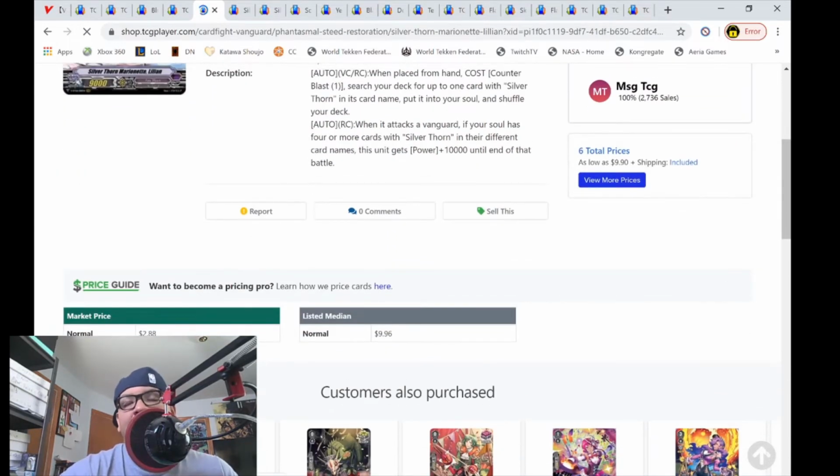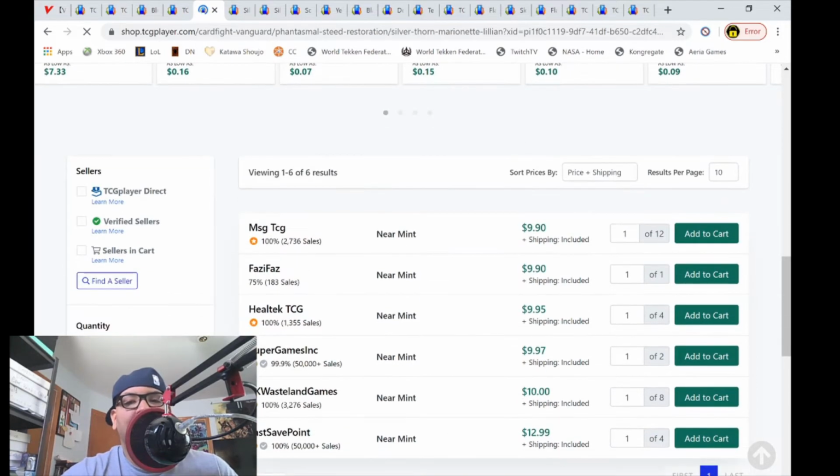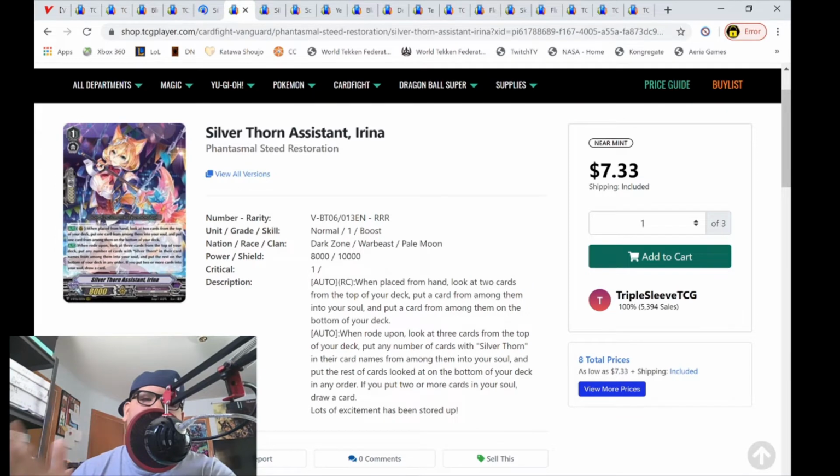Market price $2.88. And there's 6 listings left. A bunch of them for $9 and change. After that, $10. So Lilianas, people are buying them. If you guys actually have them, it is the best time to put them on the market. Even Silverthorne Assistant, the RR grade 1 for Silverthorns, are now also up in value.